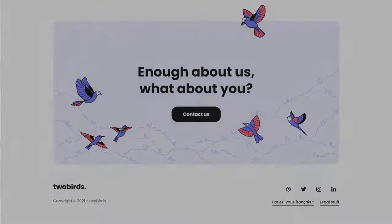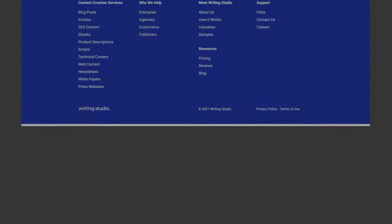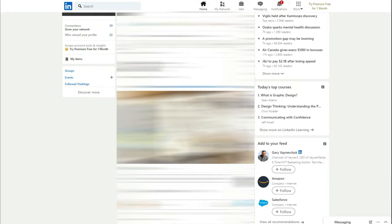When it comes to footers, there are three types: normal footers, infinite scroll slash the mini footer, and contextual footers. Normal footers are the ones that you're used to — they have some links and information that are the same for every page. Infinite scroll or mini footers are less common. They usually show up on social media websites with news feeds like LinkedIn. These types of footers are actually located in the sidebar rather than at the bottom of the website, because if a news feed is infinitely scrolling, you would never get a chance to get to the bottom of the page. So by having it in the sidebar, it actually makes it accessible.